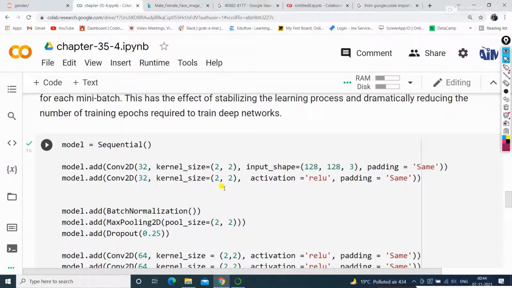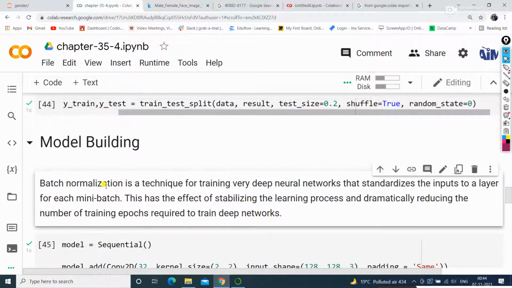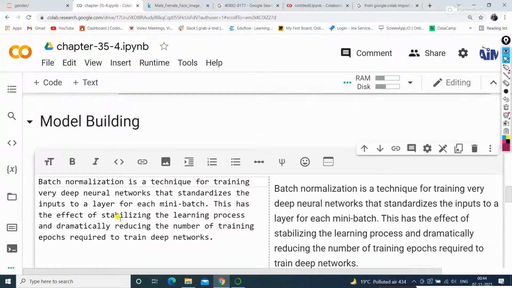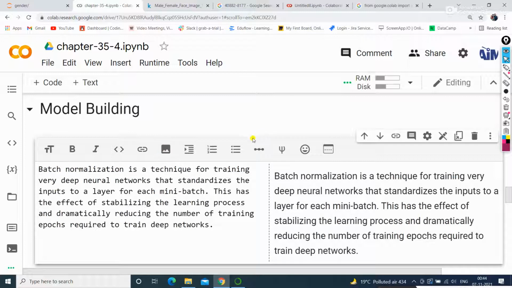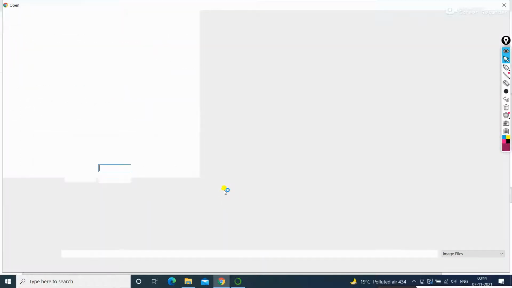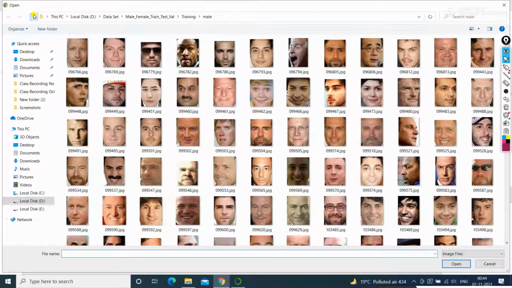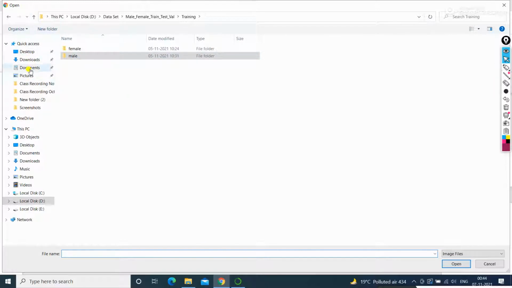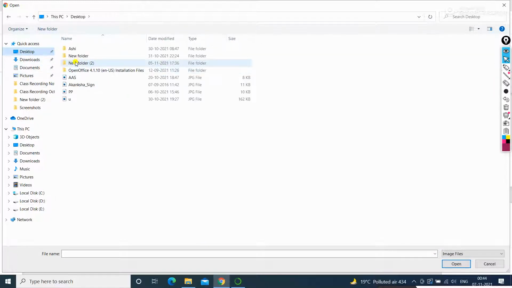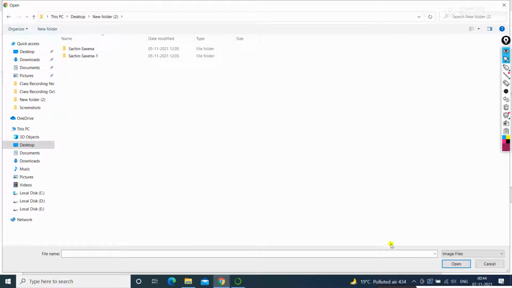Now come back, I'm going to import some file here. I'm going to import the batch normalization part. In the desktop I'm having the batch normalization file.